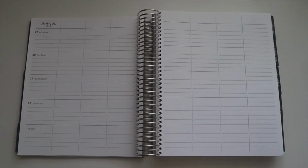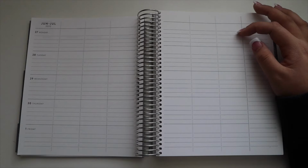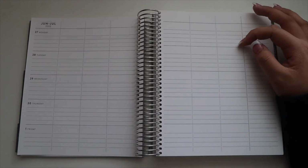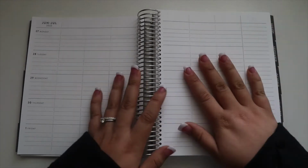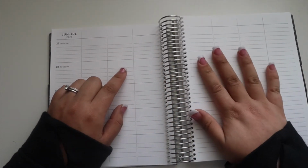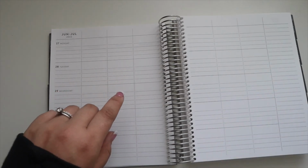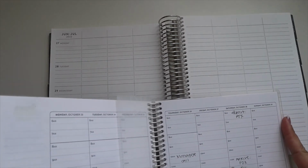And then here are your weeks, y'all. This is perfect. You get 4 lines, technically 5 if you use the bottom. And I was honestly concerned about the size, but this looks like a pretty decent size. To compare it to the Life Planner boxes, they look pretty comparable in my opinion.